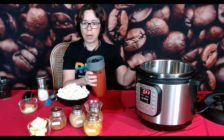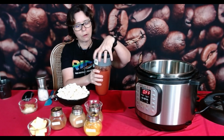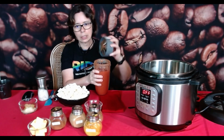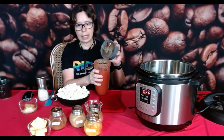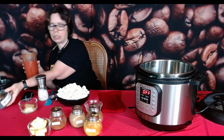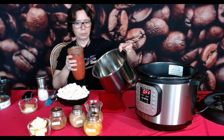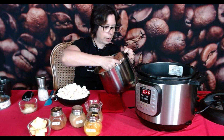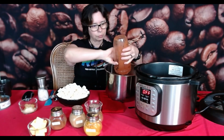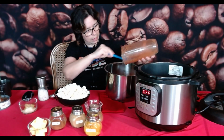This is an Instant Pot pressure cooker recipe. Yes, you can absolutely do this on the stove. It just takes longer. And to me, the pressure cooker really helps mellow out the acidity from the tomatoes, and I just like it. But let me take my liner out because I just find it easier to pour everything in. Get all that good tomato.